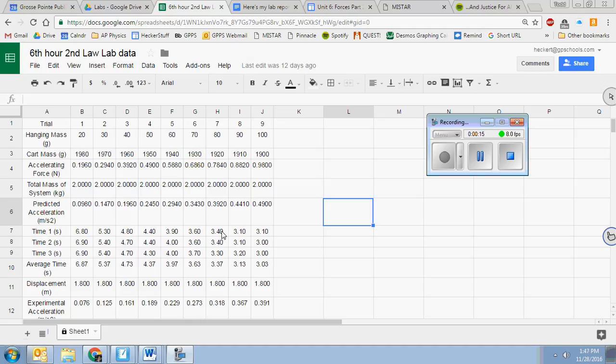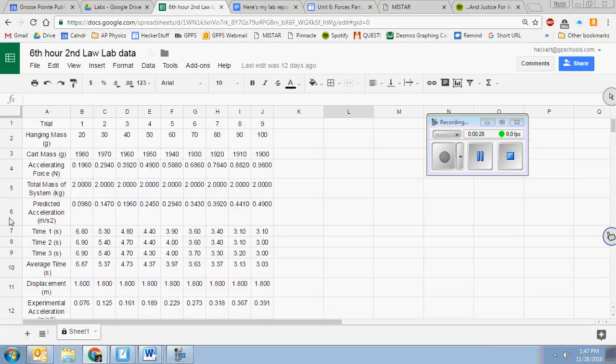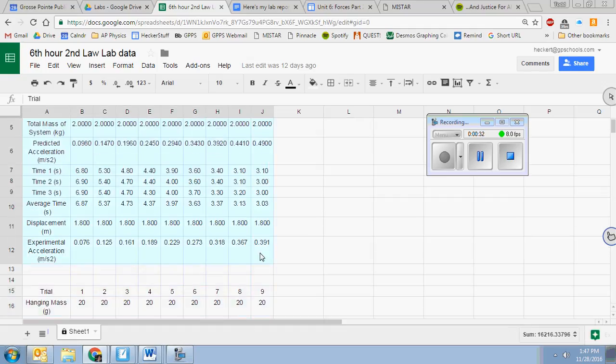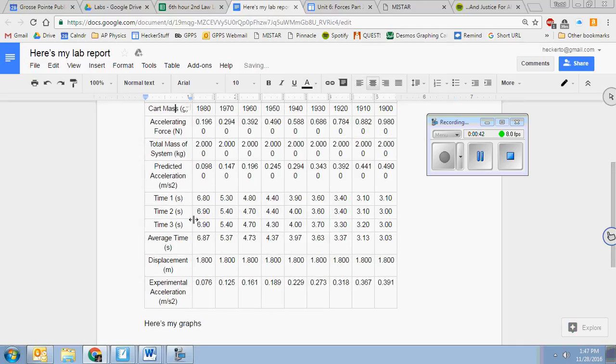All right, now, what we want to do is create a graph that summarizes what this data table is telling us, and then another one that summarizes what this data table is telling us. I'll leave it to you guys to futz with your formatting of this. Once we've got this graph, this table formatted, we're going to literally just copy it. So I'm just going to do Control-C, and then paste it into my lab. Here's our data. Oops, and then just paste it in, right?